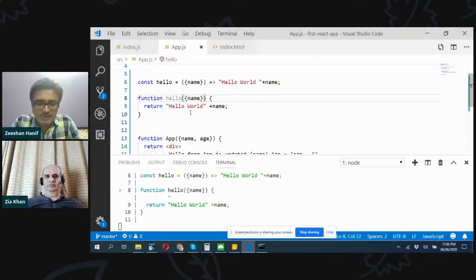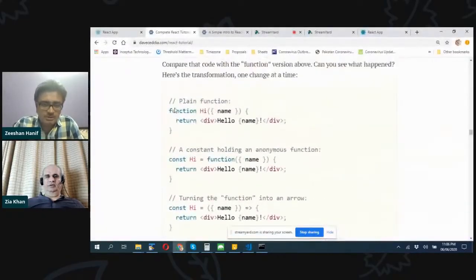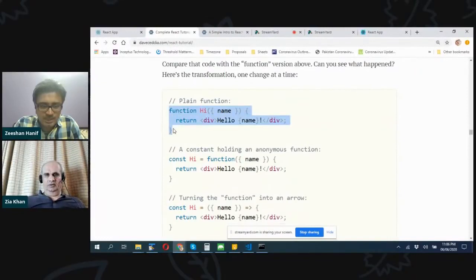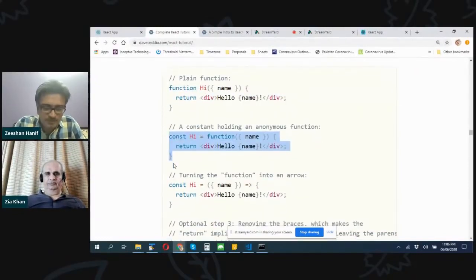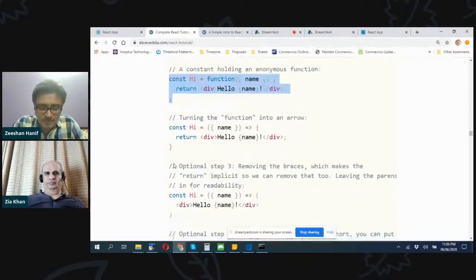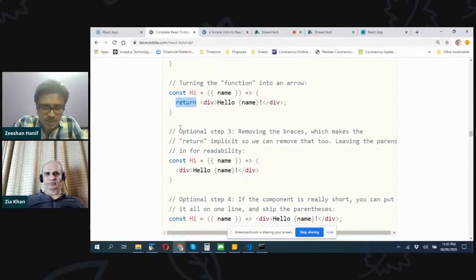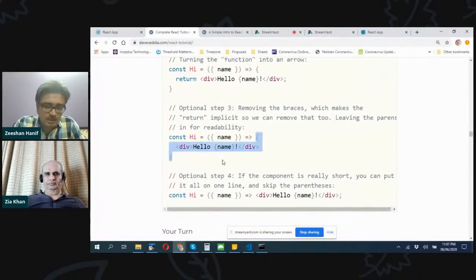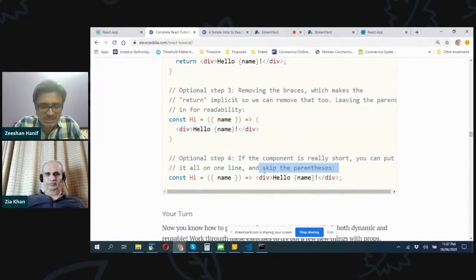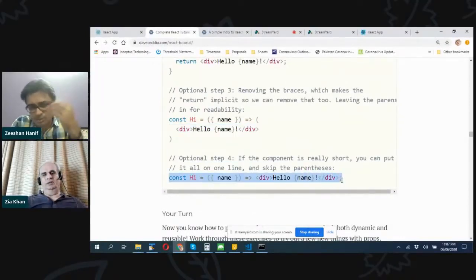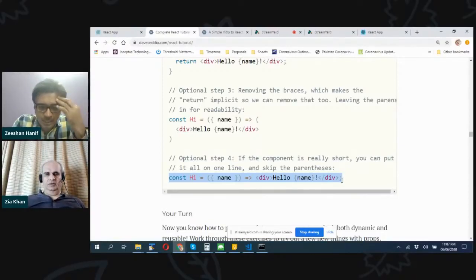This is how functions are being created, and we have multiple options. The plain one is an older style, an anonymous function. We have been using it previously also. This is the new arrow function, and it has a return. You start reducing the syntax, round bracket, and then you are just in a single line of an expression. Whenever you need to call the advanced JavaScript functions like map, filter, or all those functions which require a function to be passed into them, these arrow functions are quite useful.